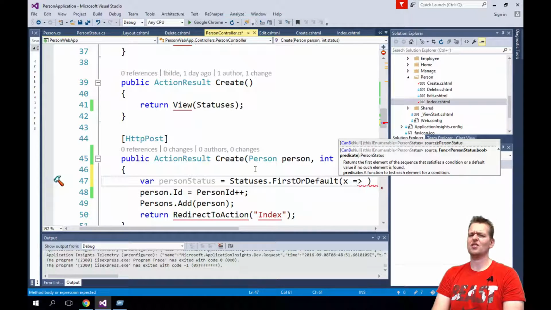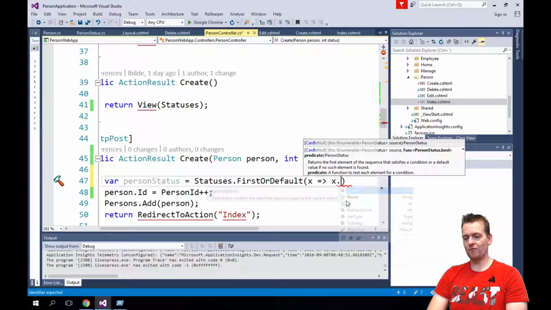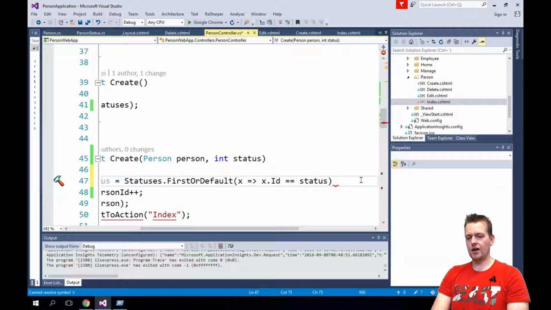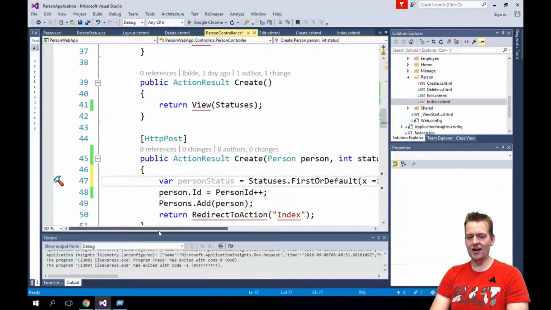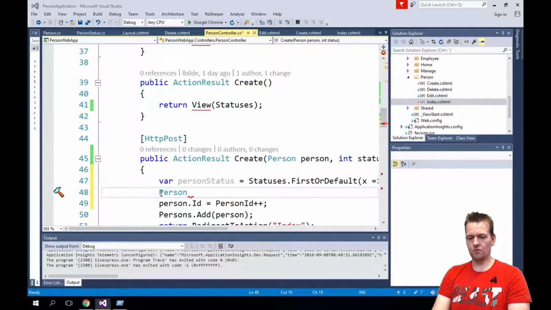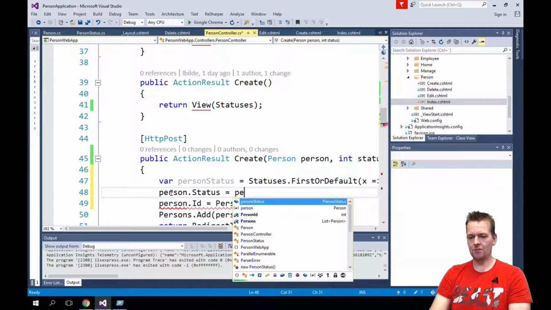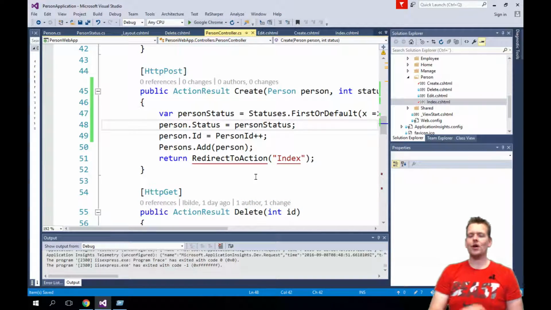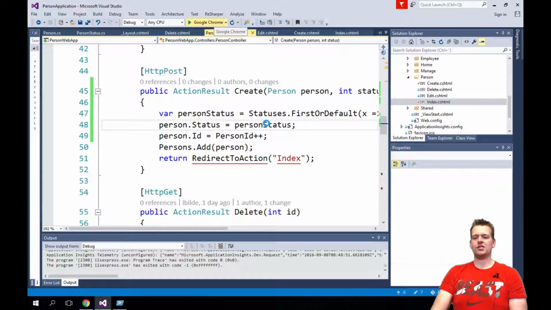This should be one of those that are just right there on your spine, very easy to use because you've done it so many times. I'll find the ID that's matching the status that we get from the outside. There we go. And hopefully I'll find something, and then I'll just set that on the person that we just created. Person dot, oh sorry, it should say lowercase person dot status equals, and then the person status that I just found, and now I can save the person, right? So this is one way of doing it. I'll show you another way to do it soon, but now we should have the person status actually added before we update the list. Let's see if it actually works.